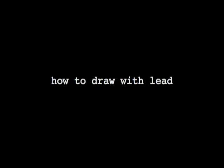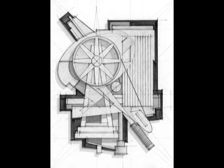Hi, I'm Doug Patt, and this is How to Draw with Lead. Today, I'll be creating an abstract pencil rendering of machine parts.